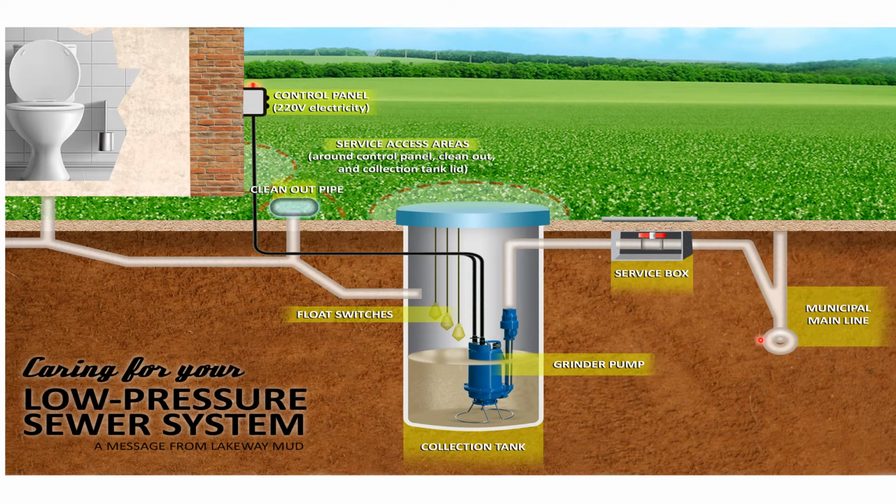Now there's often another little box that's located right beside this, and it has a lid, and that's a cutoff valve right there to where the sewer company or whoever services this can actually cut this valve off. Now, like I said before and showed you in some of the other slides, this is the clean out pipe for this as well.